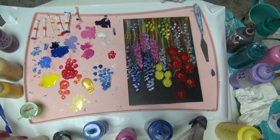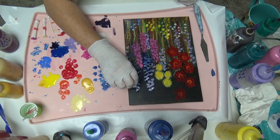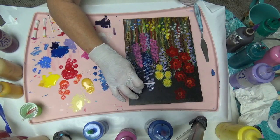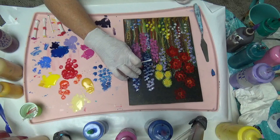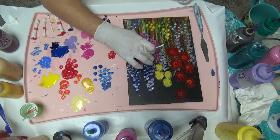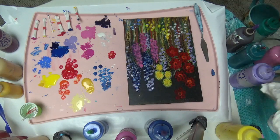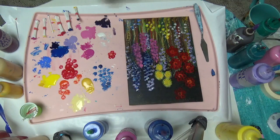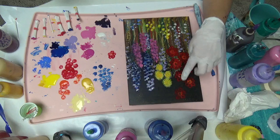And then I'm going to go back, and where is my white? Did I mess it up? Probably did. Well, I kind of just, I don't know if I like that. So we're going to stop. Could also do a little bit of just kind of blending with my finger. I think I like that better. That's what I want. There we go. I think I put my arm in something. All right, I think I will put more white on in a little bit, but maybe just plain white and not the iridescent. I don't know. So I've yet to mess with this.